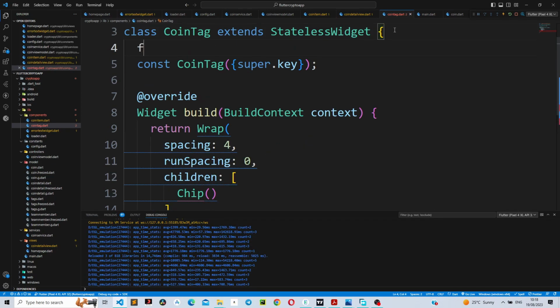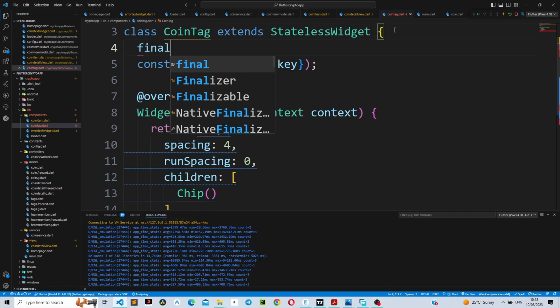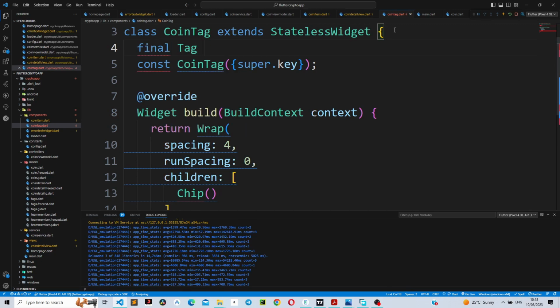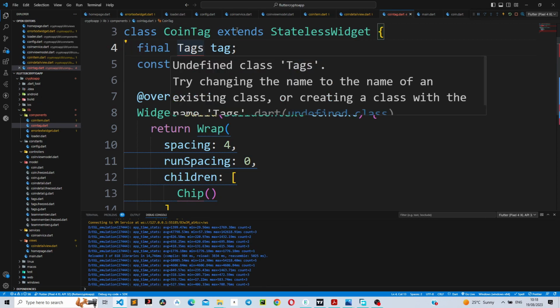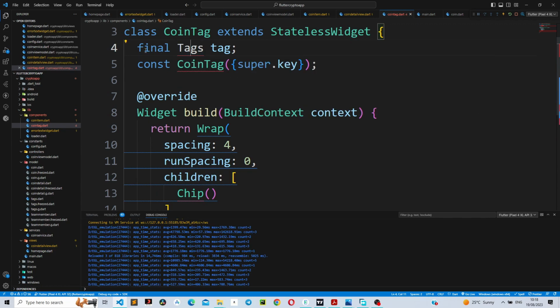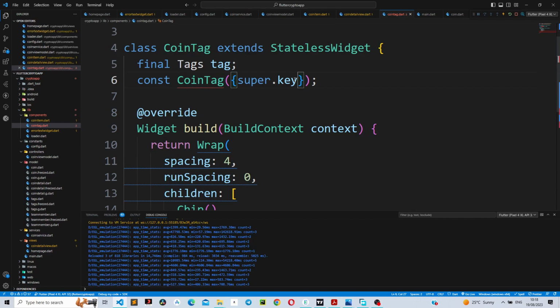Here we're just going to say final Tag tag from the Tag class, and then let's import that. Okay, let's pass it in our constructor as required.